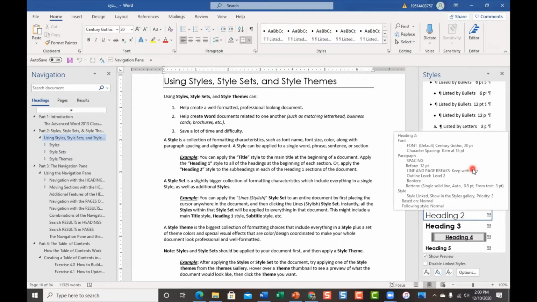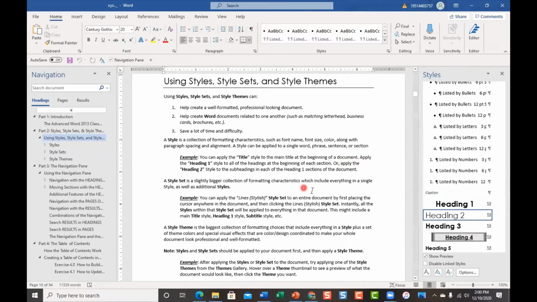And you can actually take over heading 1s and make them entirely new, and they will stay entirely new until you put them back in default. So be careful when you're experimenting with this. Yeah, that's all I'm gonna say about that. So let's go down a little bit further.